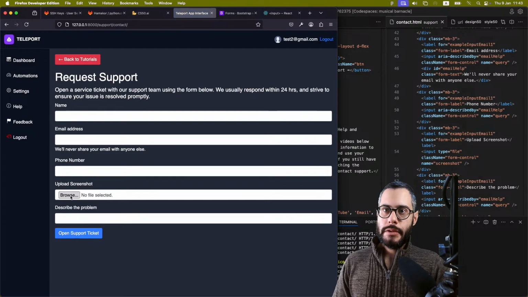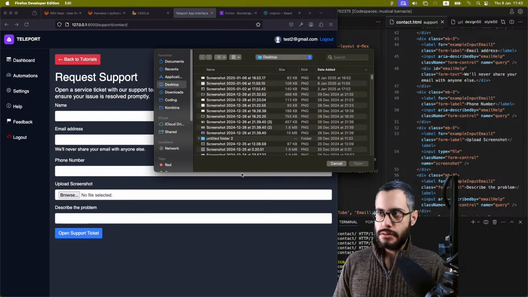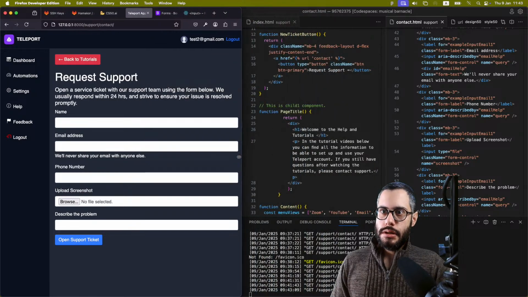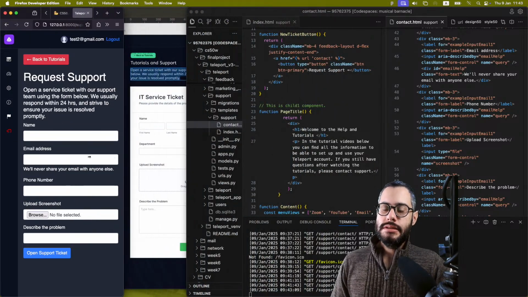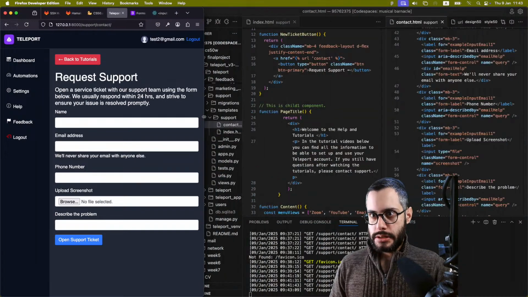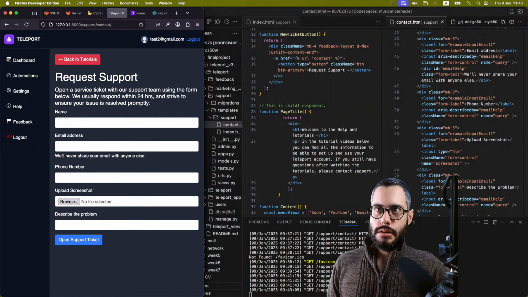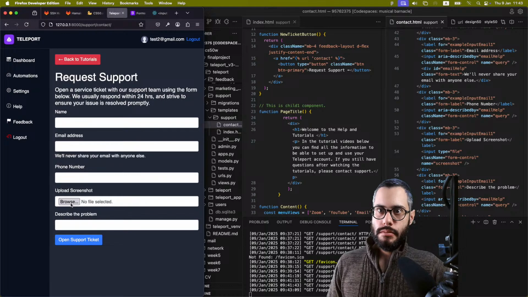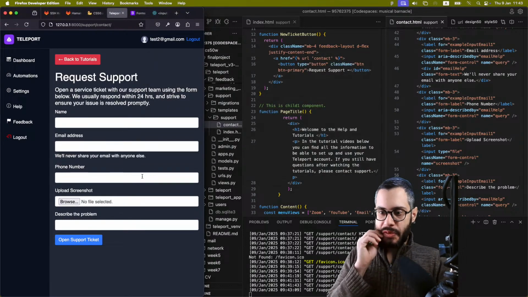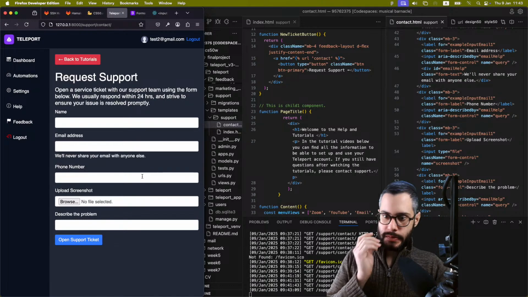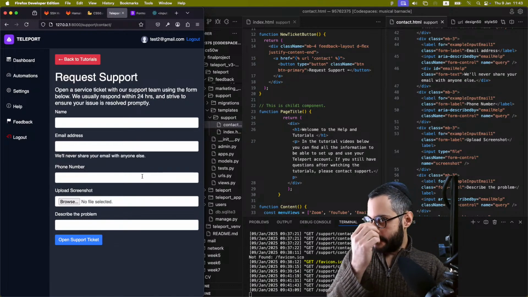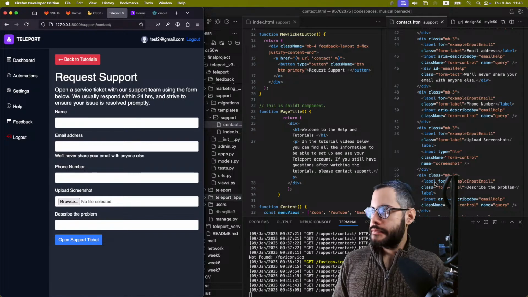Very nice. So I have my browse right here now. That's cool. And this is all still responsive, which is impressive, I guess. Browse, it will let me upload something. That'll be cool. I'll have an opportunity to use some type of API to upload that stuff.